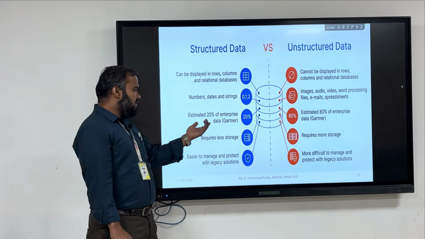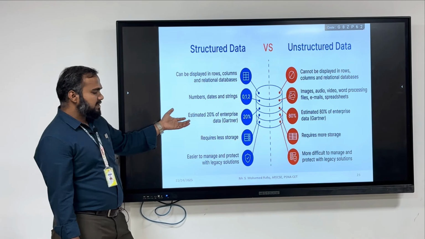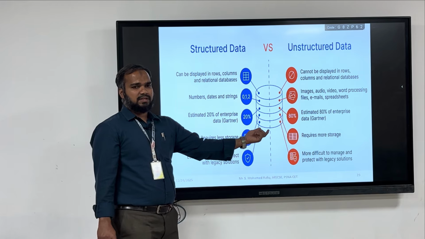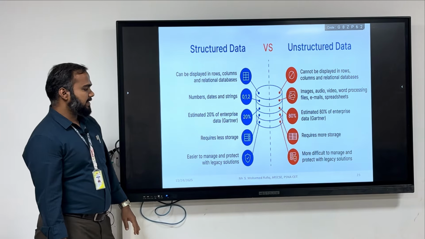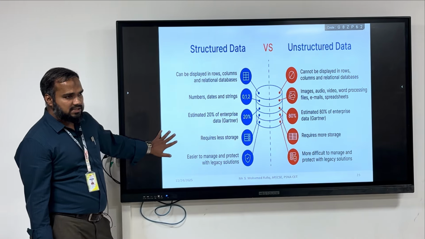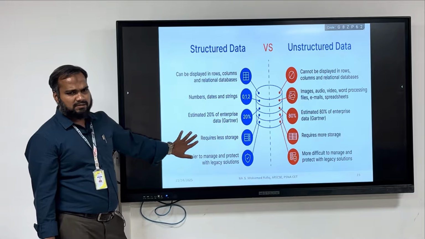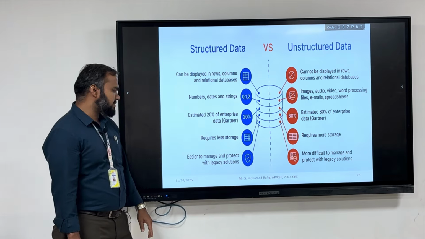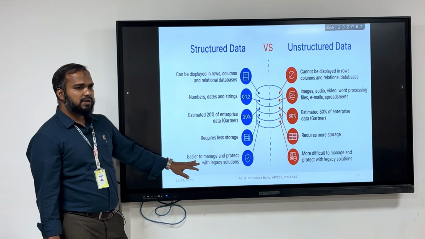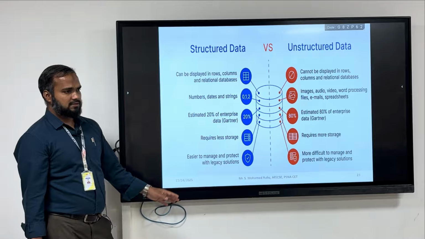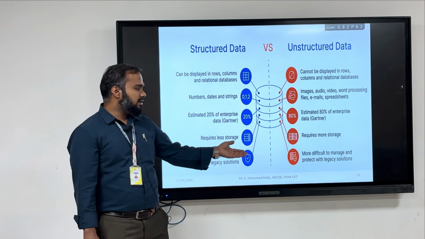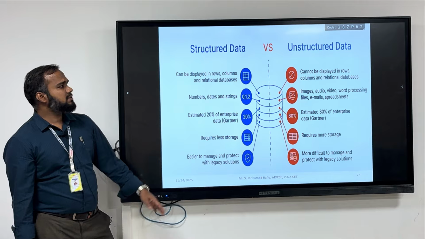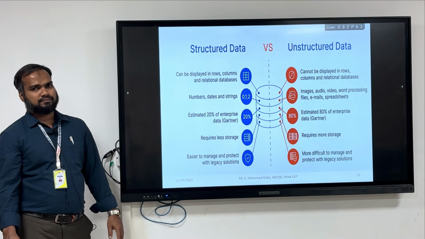About 20% of data is structured and the other 80% is unstructured. Unstructured data requires a large amount of storage, and structured data is easier to manage and protect with solutions, while protecting unstructured data is more complicated.